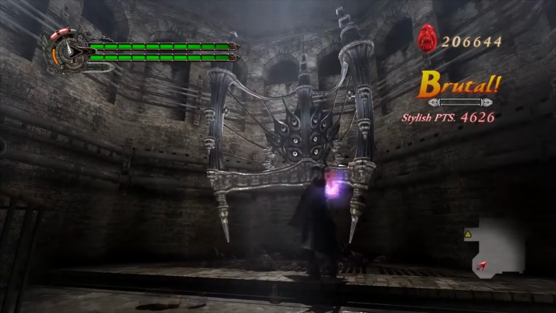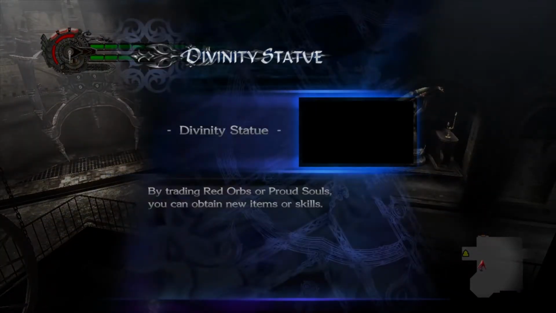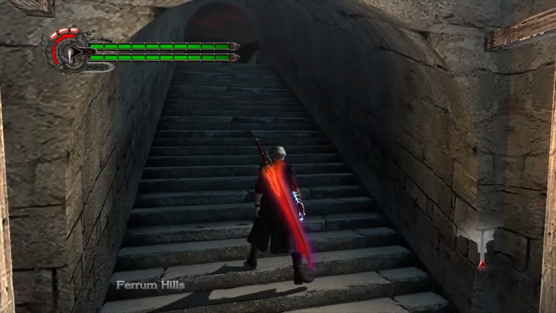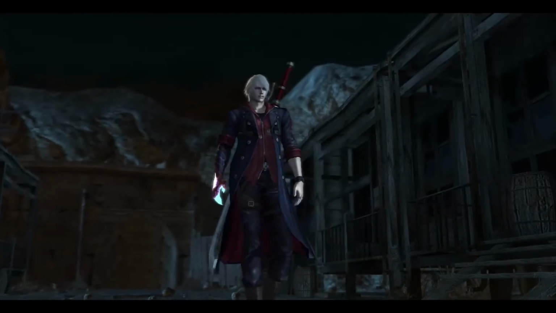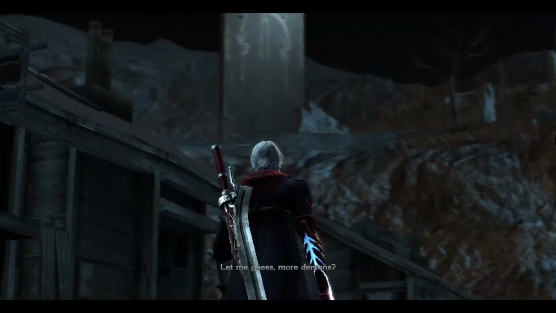Blow fragment. Divinity statue. By trading red orbs or proud souls, you can obtain new items or skills. Well, I don't want them right now. I can't get any new ones yet. Until the mission's over, then I can get Snatch 2 and 3 because, you know. Oh, not again. I literally always think that my thing is just broken. Let me guess. More demons.